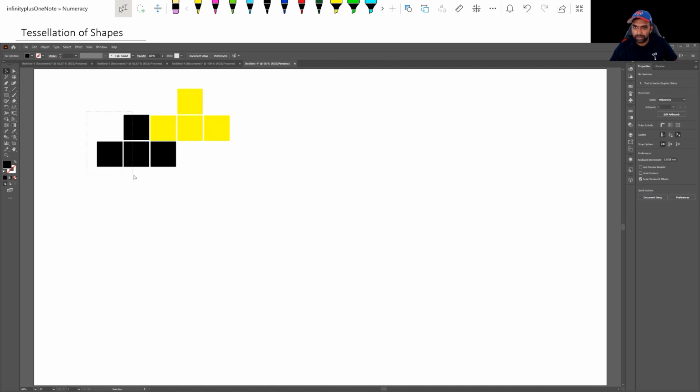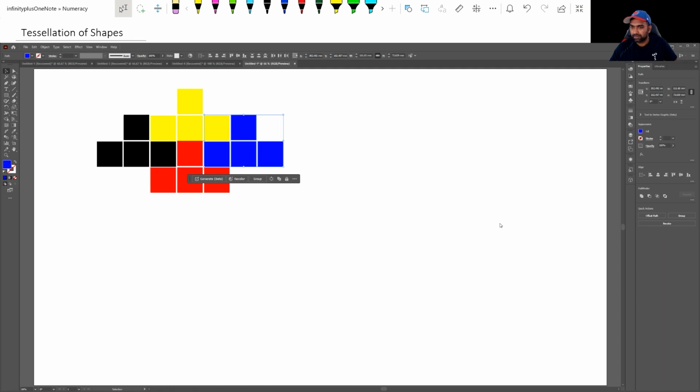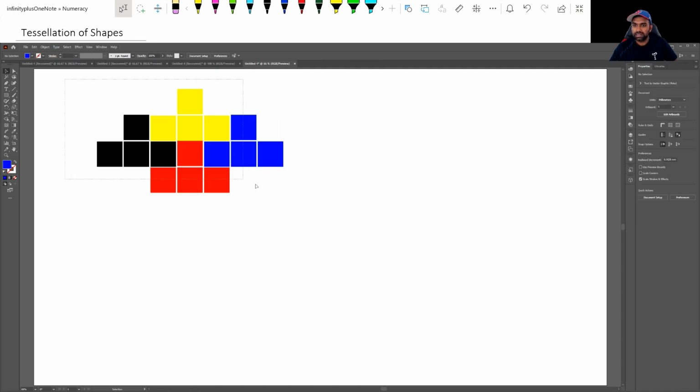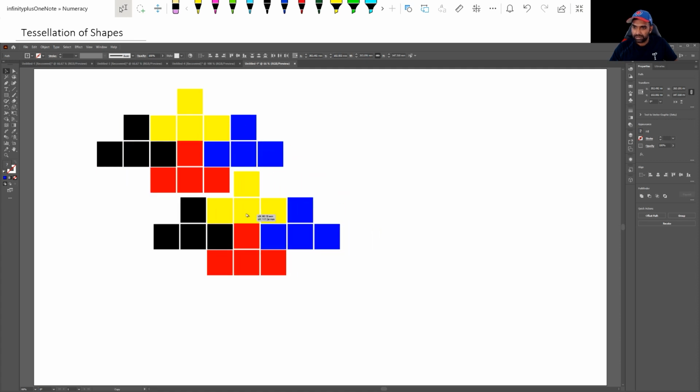Then I'm going to move another piece, but this time under here. Again, this is not fully accurate because I'm moving these by hand. Then I could move this piece here, and I might put that as blue. So now I should be able to copy this shape and just repeat it again and again.